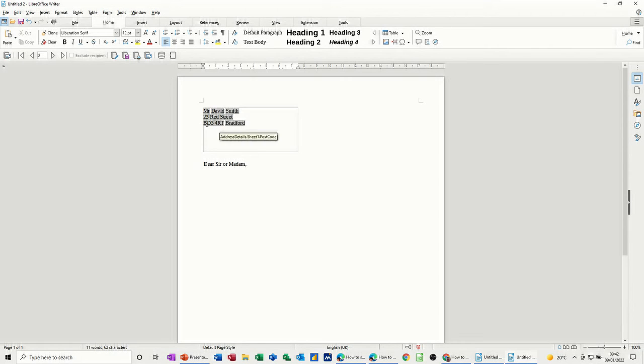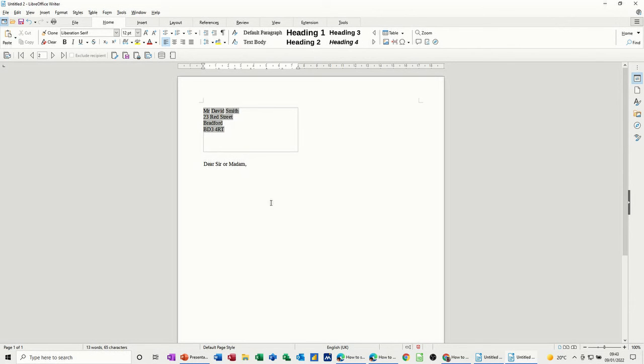I need the postcode to be last, and then Bradford can come up. So I need to just click on Bradford and cut that, put it into where I want it to go, like so. So if the wizard doesn't let you do the fields right, you just have to do that.